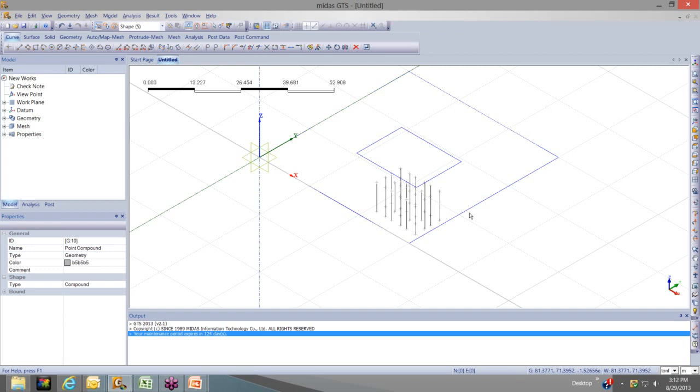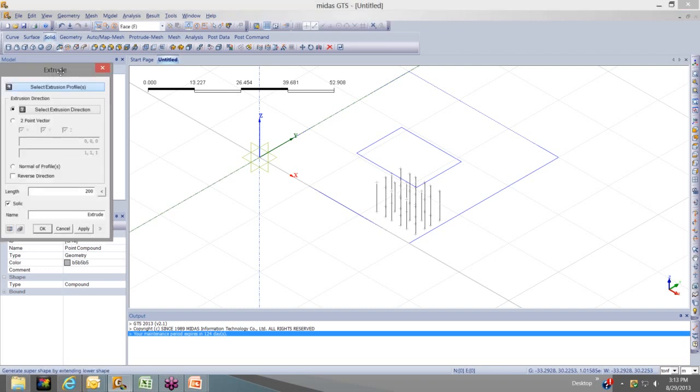So next, what I need to do is extrude this top layer here, this portion, to create 3D geometry. In order to create objects in 3D, it's always best to create all of your 2D planar geometry first, then extrude it into 3D. So if you go to Solid, as you can see, it goes from 1D to 3D. Curves are all your 1D elements, surfaces are all of your 2D plate elements, and solids are all of your 3D solid elements. In order to create your solid elements, just go to Solid and then click on this icon here. And it says Extrude.